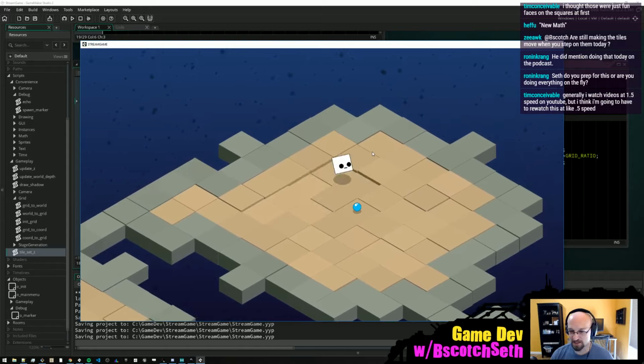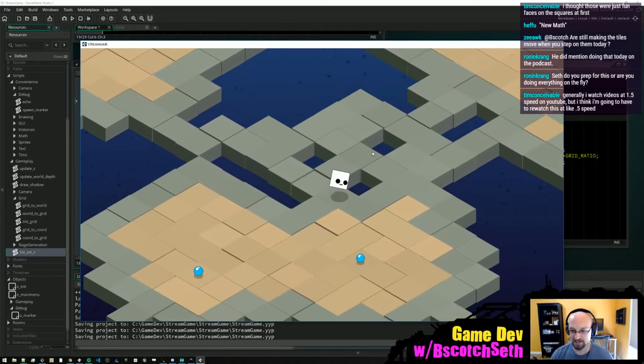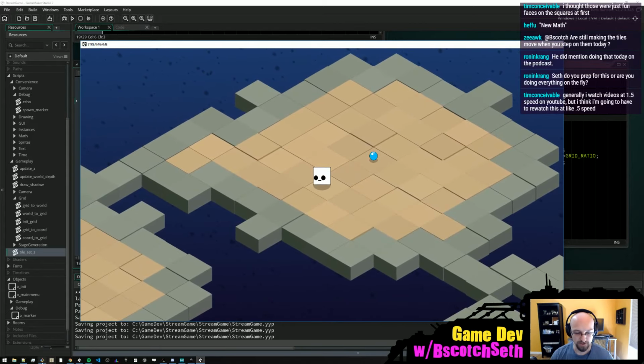So we got about 10 minutes, and I think in the last 10 minutes we can get it so that you can't walk off of ledges. So let's try to do that.